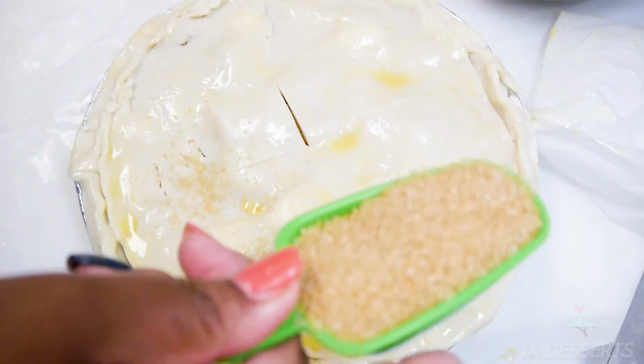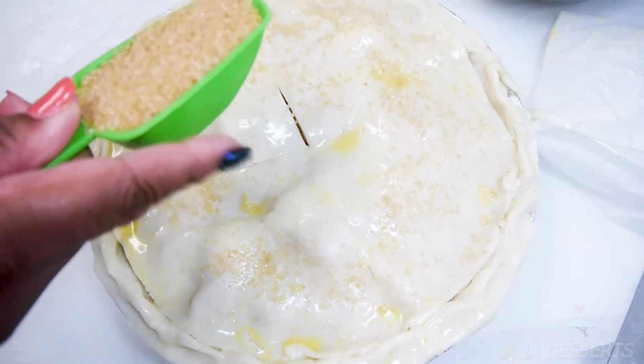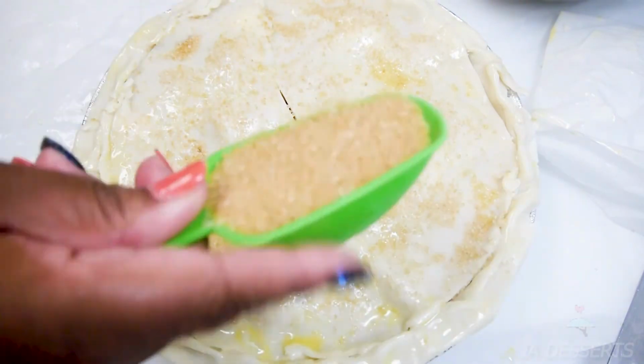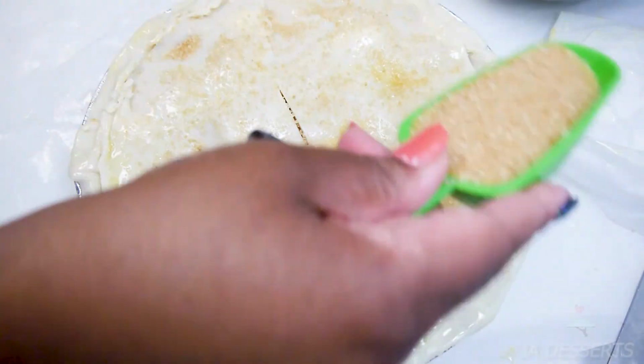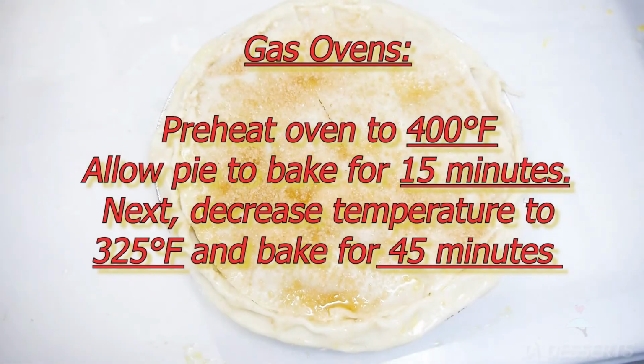Now for the last step, I'm just going to take about 1/4 cup of raw sugar and sprinkle it on top of my apple pie dough. You do have the option to do this or not. This just gives it a better finish and a delicious crunch on top.